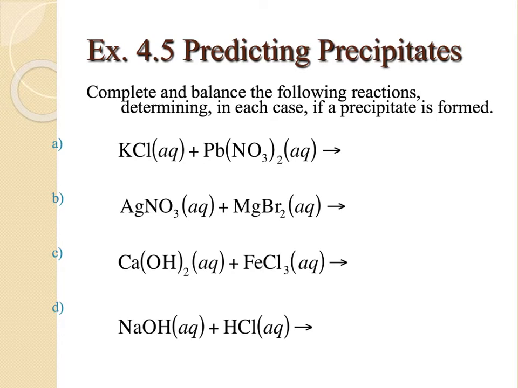Okay, so balance the following equations. Determine if a precipitate forms. To predict what's going to happen here, we see we have a positive and a negative ion, and another positive and negative ion, because they're ionic. So when they go in solution, we're going to start to change places and see what they do. These are all aqueous, which we know means they dissociate anyway, so they're not really connected, but let's see if they can rearrange themselves.